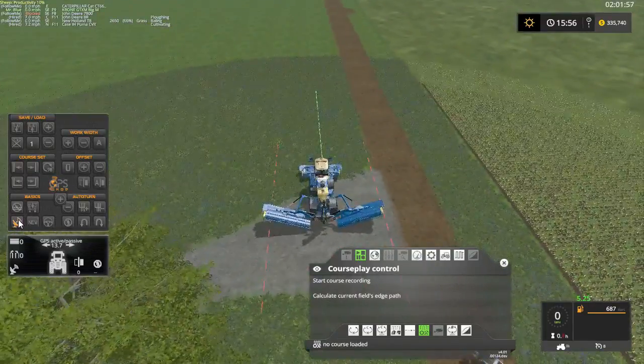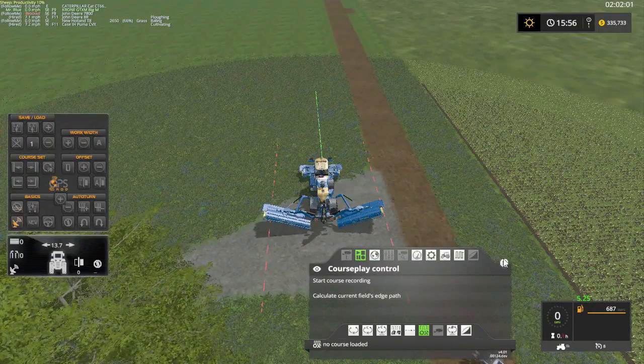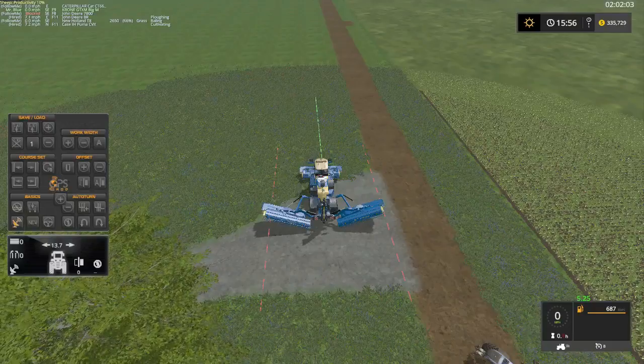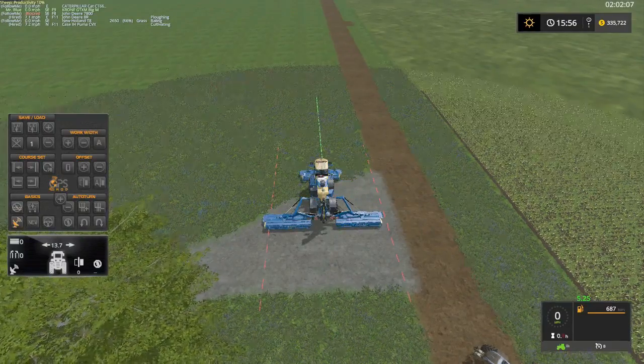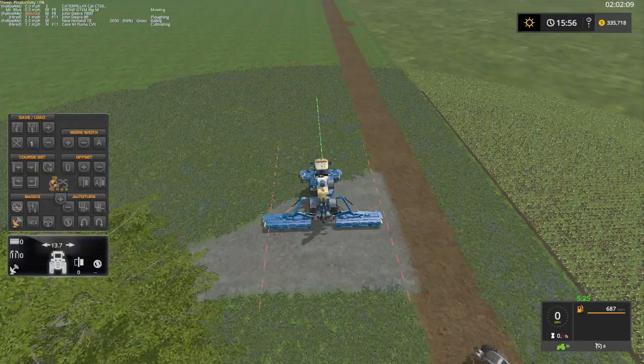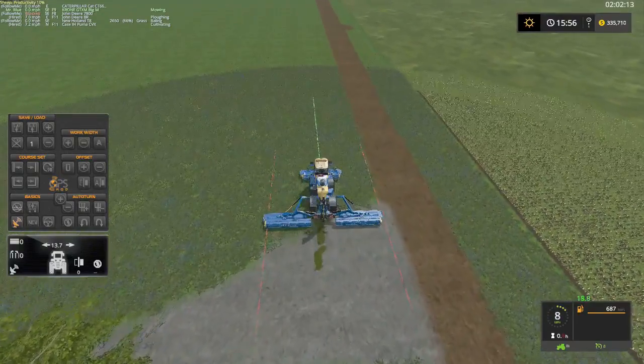I don't think the thing's going to work this time. I'm going to turn that off. Lower my wings down. Turn my mower on. And all I got to do is hit 3, and it should take over, just like it's doing.